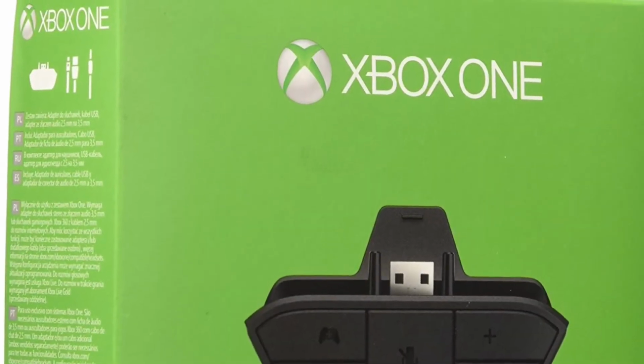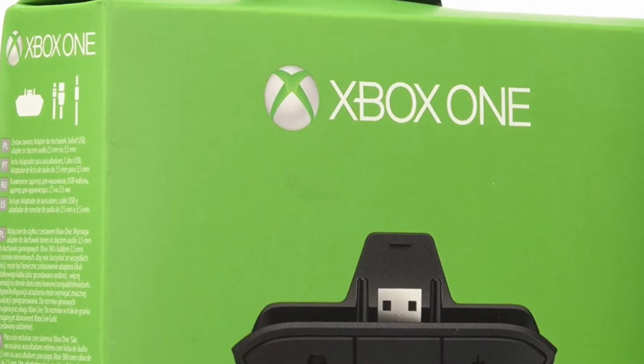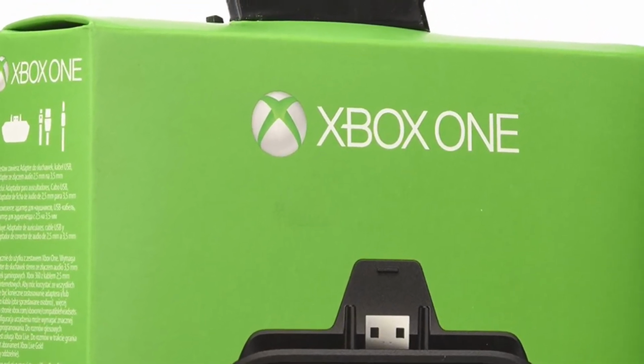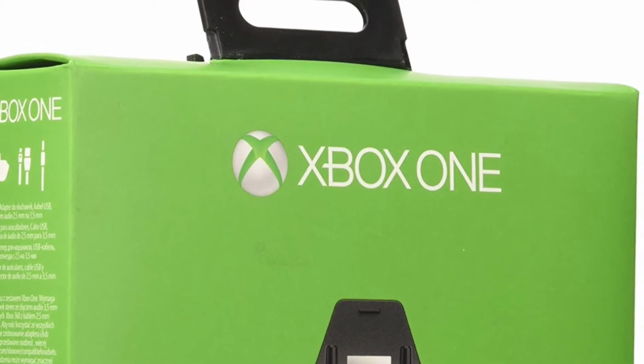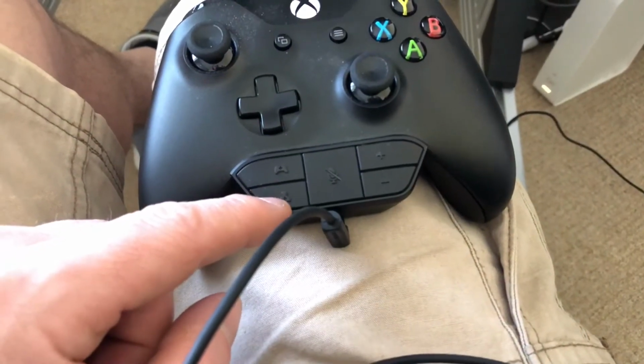To buy this individual piece on its own, this is £36. You can buy it from a different supplier, like a third-party builder. I think it's about £20, but even still, you might as well get the headset for £55. I'll boost the amount of chat that I've got.